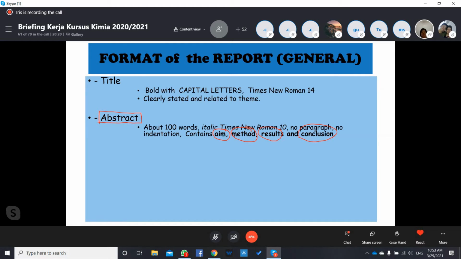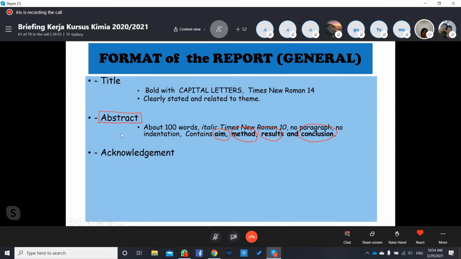Jadi, let's say people want to consider whether they want to further read the report or not. Because in the university, the report is not very thin, it's very thick, you see, or journal. So before they consider want to further read or not, they will look for the abstract. So they think, the abstract, this is the aim, this is the method, so this is the result and conclusion. So do I need this or not? So if I need only, I will further read. If this is not what I want, then I will choose another abstract. So abstract is also very important piece of information.